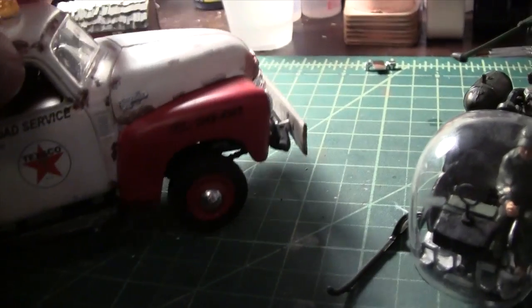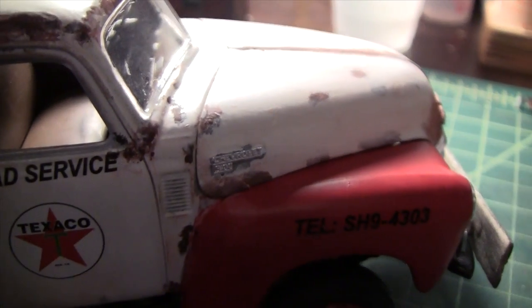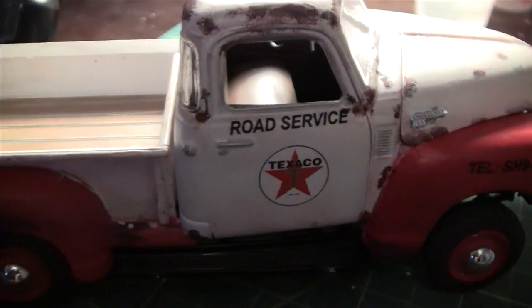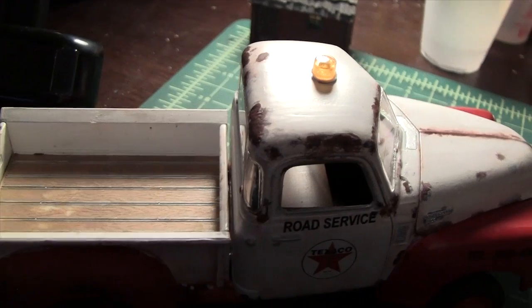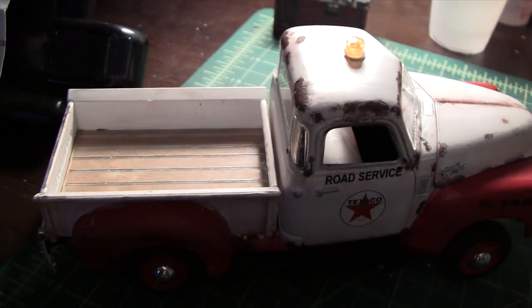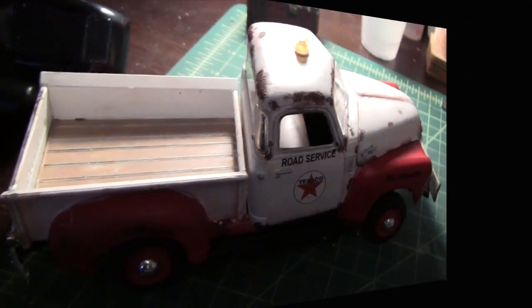Give the driver's side look here. Again, I need to work on the emblems, get them a little rusty too. And like I said, I just need to button it up. I want to add some more highlights with the paint and the rust tones and stuff like that. So yeah, that's the Texaco 1950 Chevrolet, about to be buttoned up and completed.